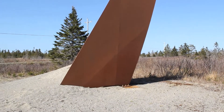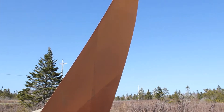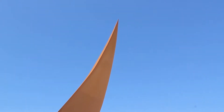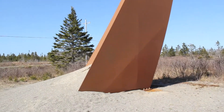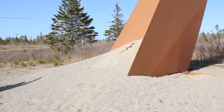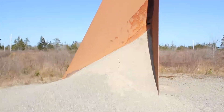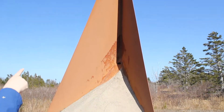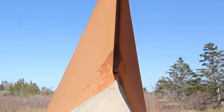I wonder why there's a hole in it. I don't know. You know what? That gravel used to go up all the way up there — it's slid. That's why it's rusty up there differently. When they first put it up, they tried to make it up as high as possible. And it was probably sitting up against there, and there's a hole where the water got in, and that's why it's rusted like that. Wouldn't you say?